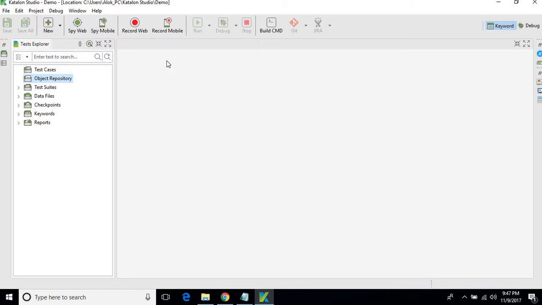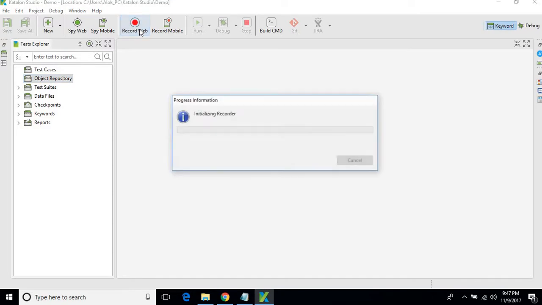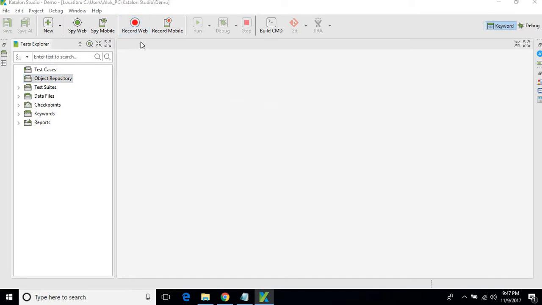So let me start with the record mode. It has a record and run feature also, so I just want to brief you about this. I'll click on record web.